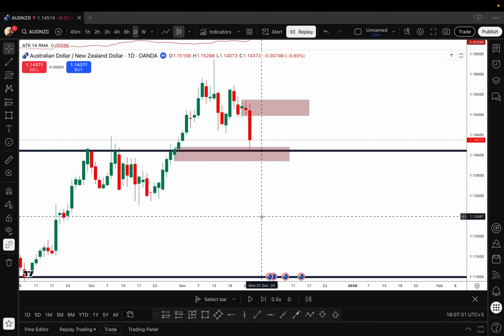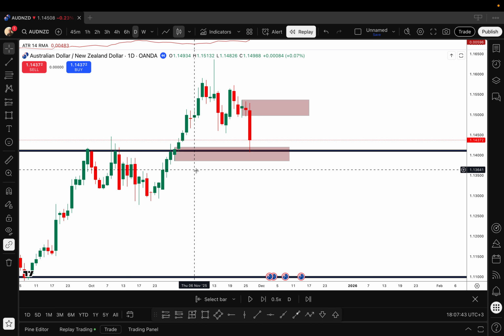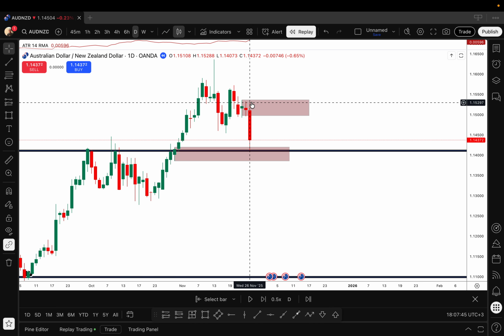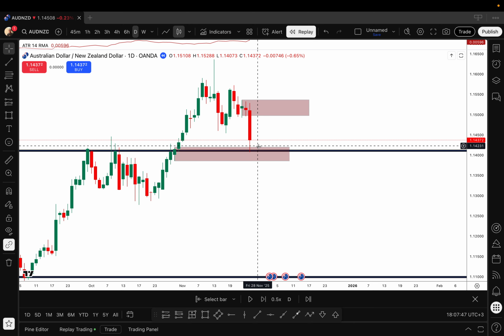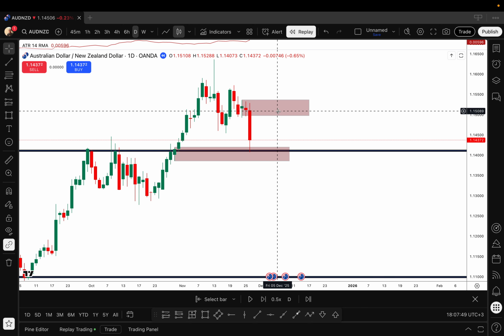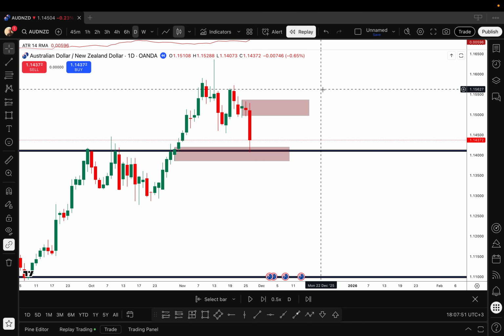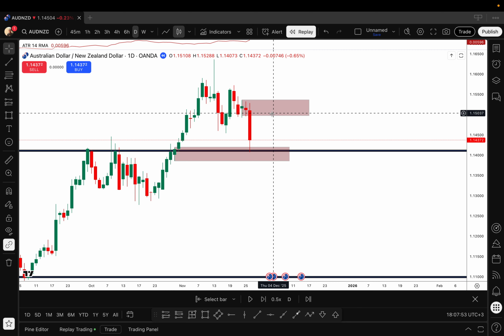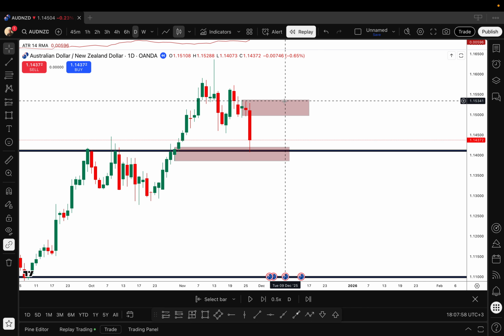Second thing we said, you want to mark out your structures, that is demand and supply, support and resistance, and any chart patterns that you can see. So we have marked support and resistance here, we have marked demand here, we have marked supply here. So we know that if we are buying, we are going to move from here to here on AUDNZD. Whatever happens after we reach here, we shall see when we get there, but for now we know that we are buying from here to here.